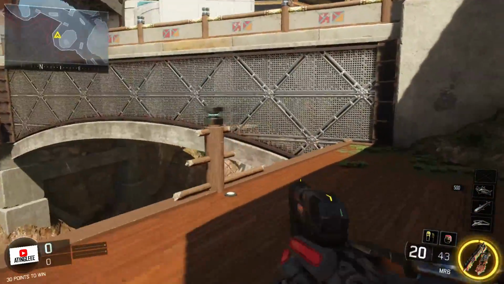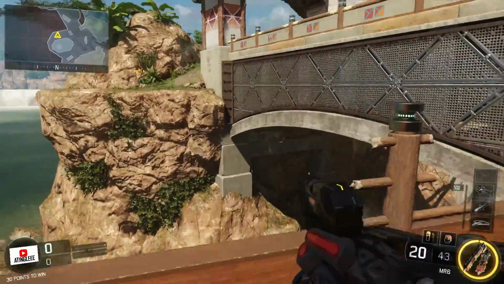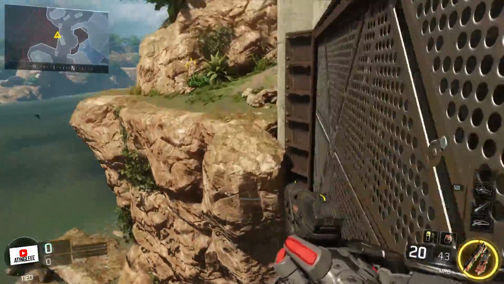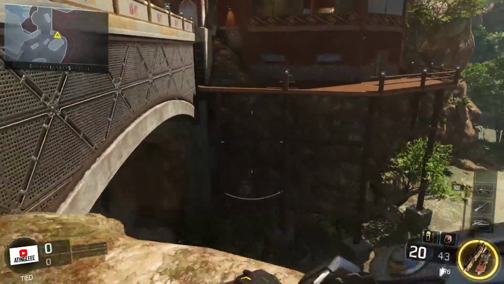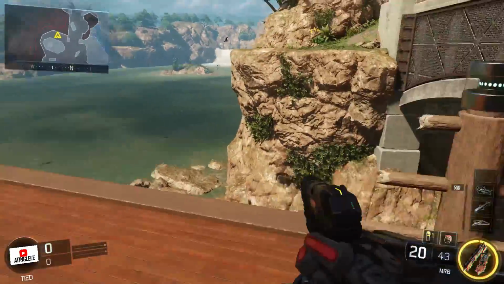Okay guys, the last thing I want to tell you is that you don't need to be parallel with the wall in order to do the wall bounce. So you can actually come in at an angle. I'll show you an example here. As you can see, it still did work. One more here. Messed that up, but you guys get the point. You don't need to be parallel.